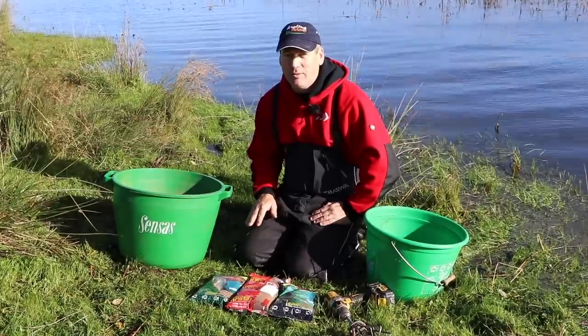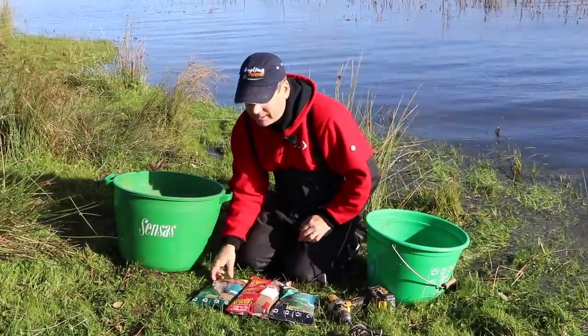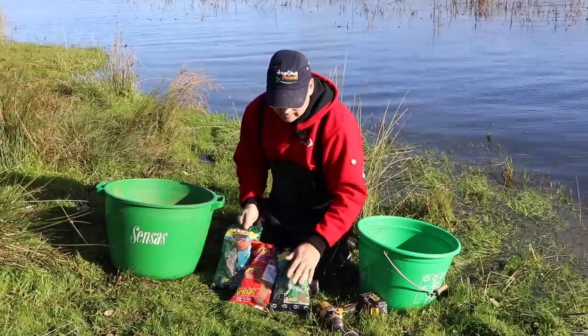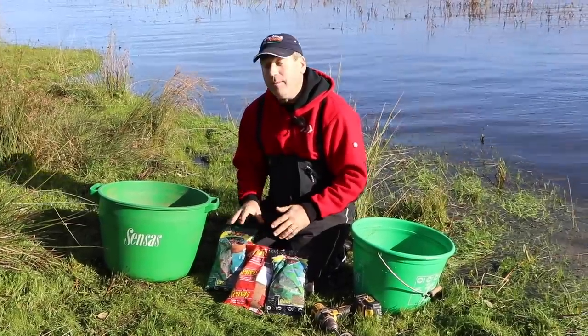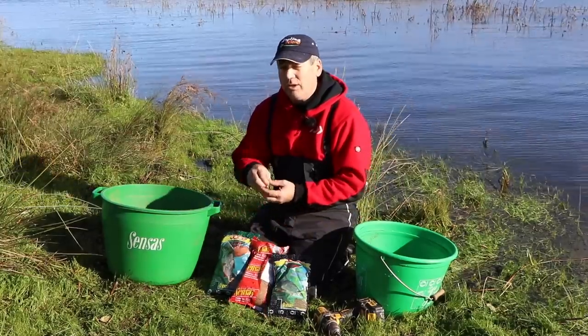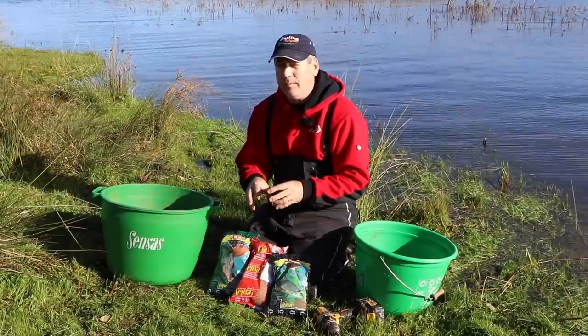We're fishing today for hybrids and big roach, so the mix is going to reflect that. I'm using Gros Gardons, brown crumb, and ready to darken it, a bit of noir. I want the mix fairly damp so not a whole lot comes off it. Where I'm fishing is going to be 18 foot deep, so with hybrids in mind, I don't really want a huge amount of particles coming off it. I want to keep them on the bottom.